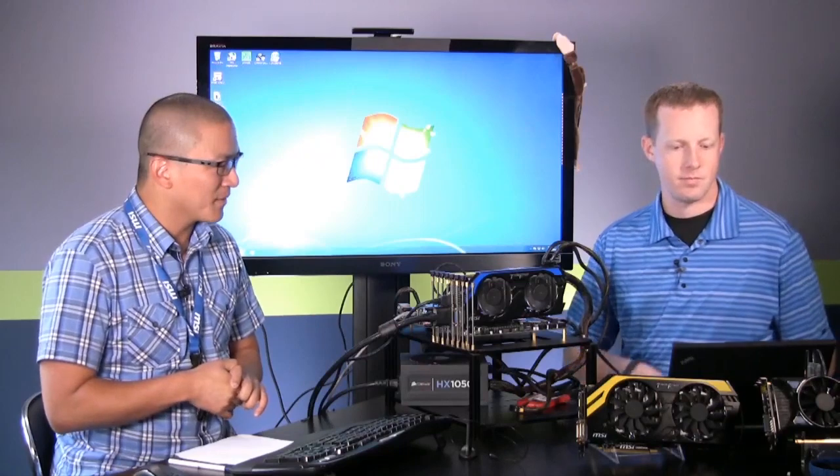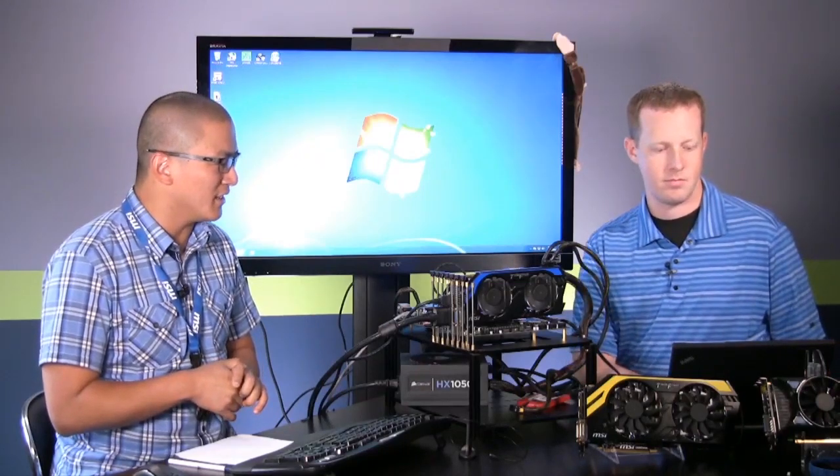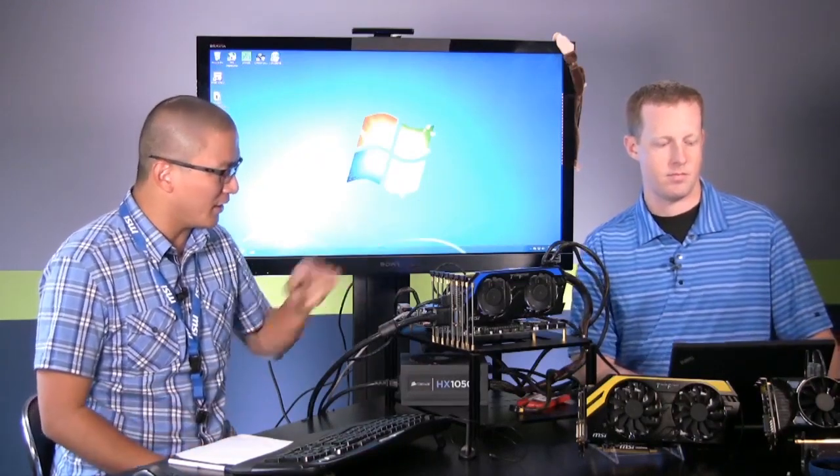There's not too much variation, right? Sure. But there's no way to stress the critical part, like I said, the CPU and the power phases around the CPU.